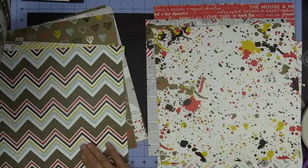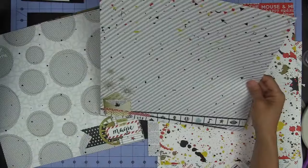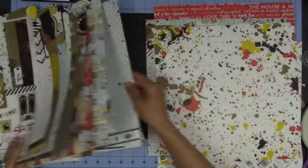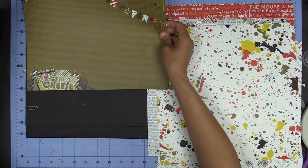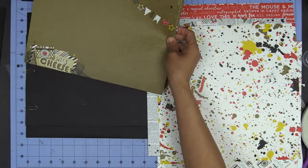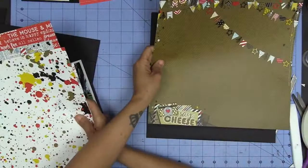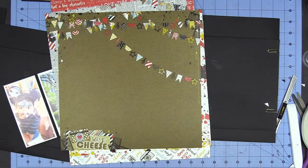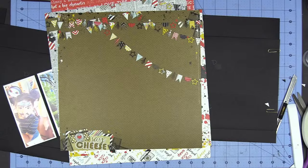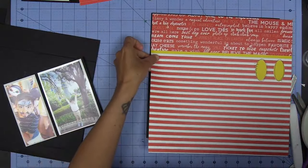Oh, I got to use this one. Hello. Love. Oh. Hmm. Oh, say cheese. Hold on, people. Okay, I can use this one here, but no, I can't. Crap, it's on this side. That's all right. I can use something else. All right, let me look, because if I want to use this one, I need another paper. Actually, I don't, because I only need a sliver. Yeah, I don't need a second paper.